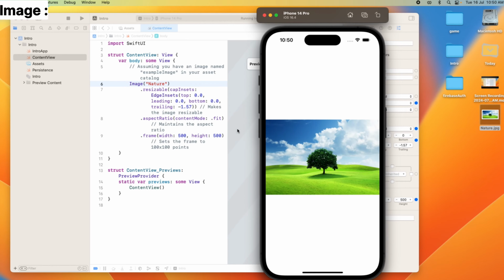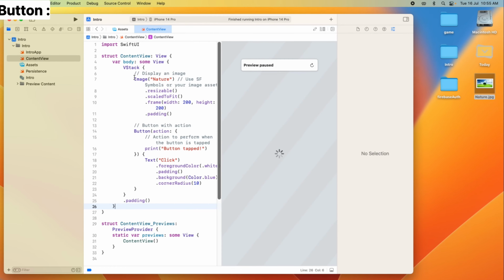And as we mentioned in the code that frame size, width and height 500. So you can mention whatever you want. Now see the button view. I have kept the code of the image view as it is, only I have added padding, that is a modifier, which creates space inside that element.